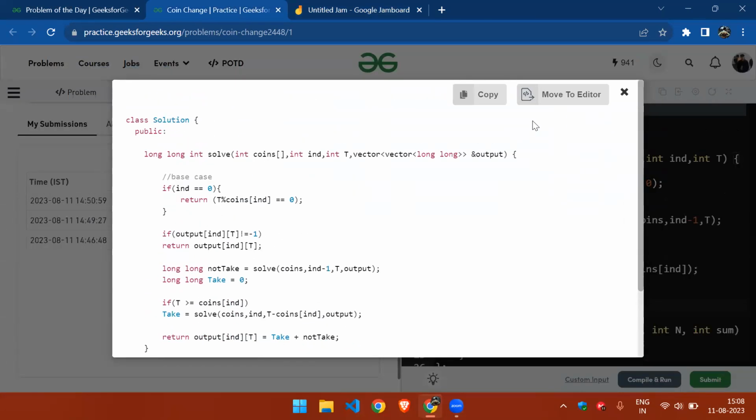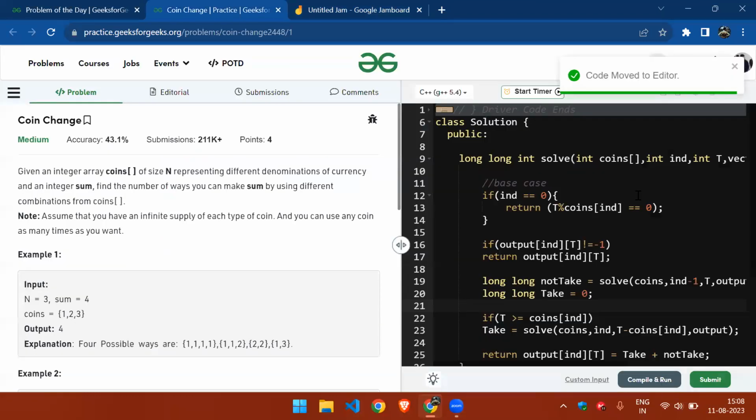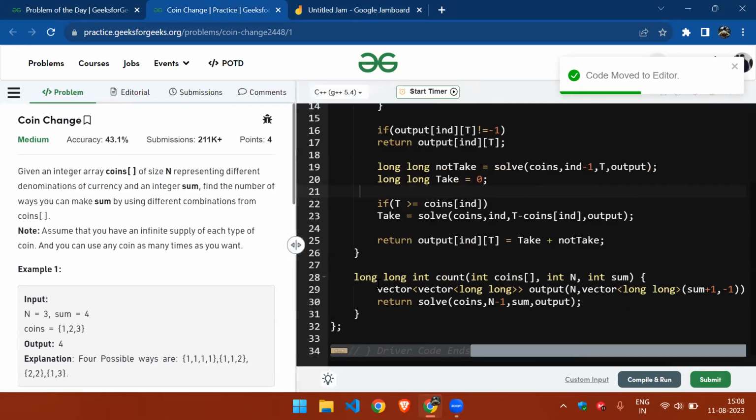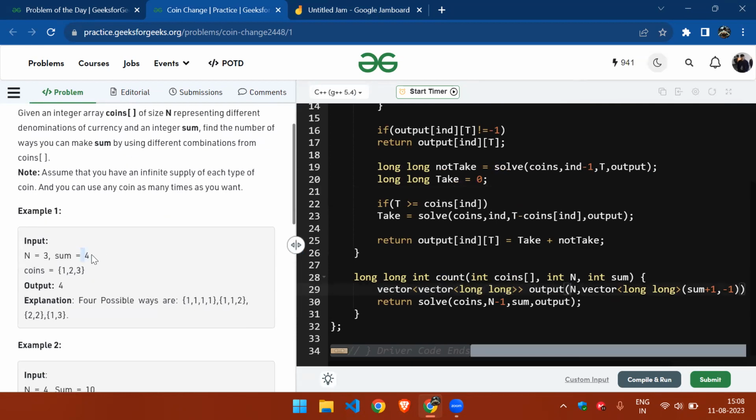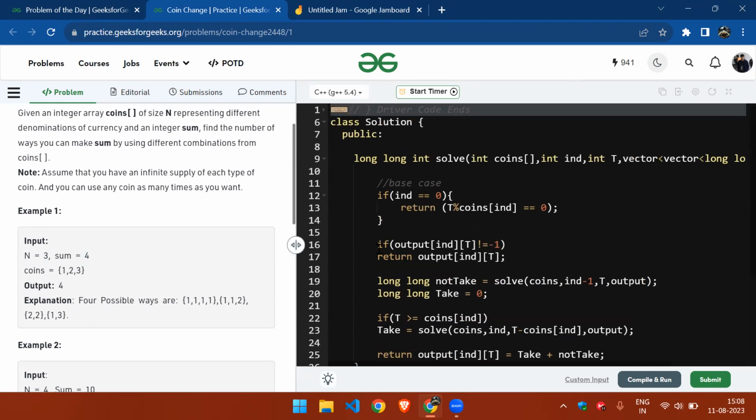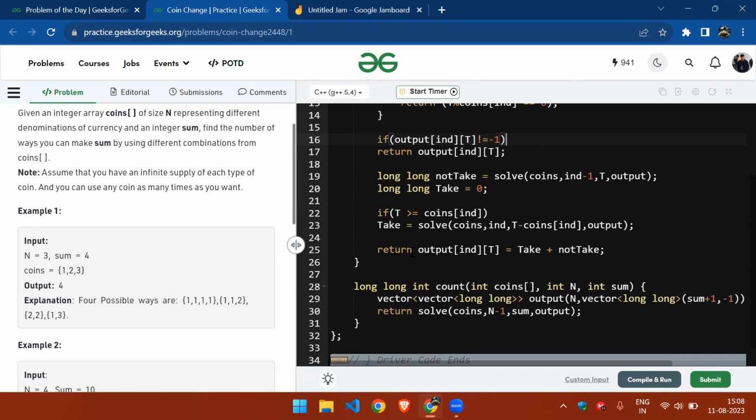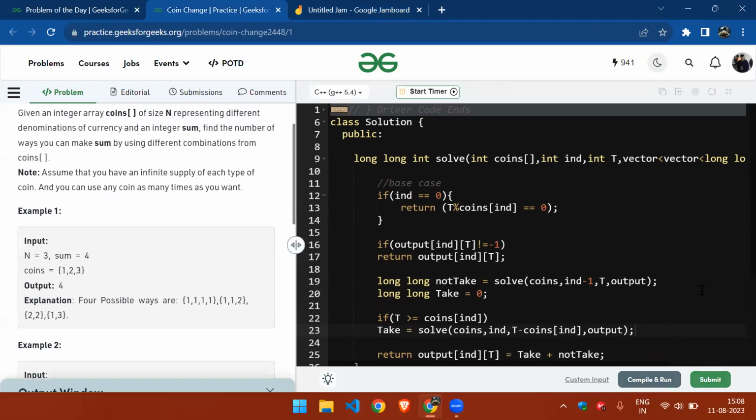Now let's look at the memoization code. So this is it. We have used a 2D vector, and the number of changing parameters in this problem are the sum and our index. So that's why 2 dimensions. And we are checking if the answer already exists in our 2D array. If it is so, then we simply return it. Otherwise, we will compute it, and before returning, we simply save it in that particular index. All right. So if you submit it, this will surely get accepted.